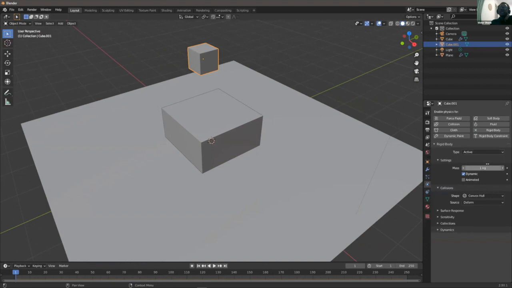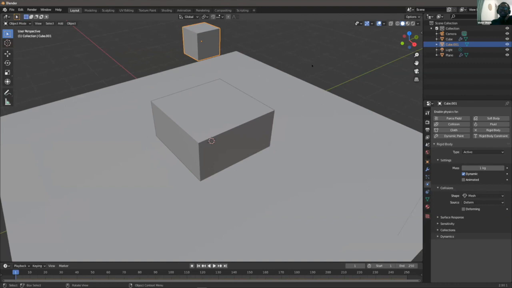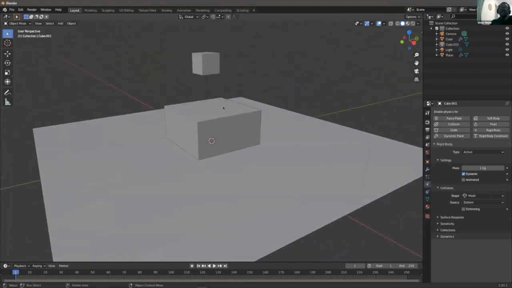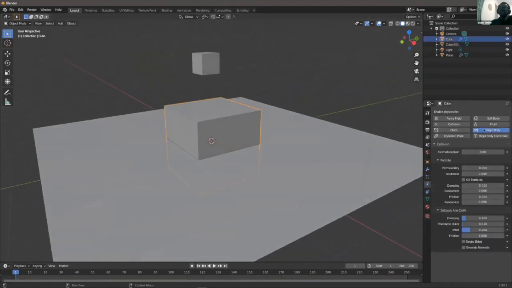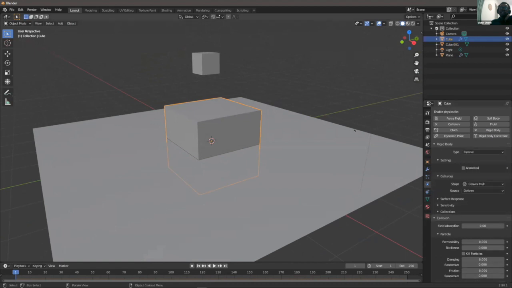And here you can change the mass and the collision. I'm going to change it to mesh, just so if anything collides, it's colliding with this mesh. And then I'm going to make this also a rigid body, but keep it passive. So an active body would move and a passive body would be stationary.